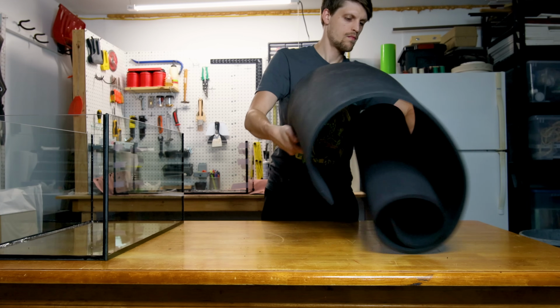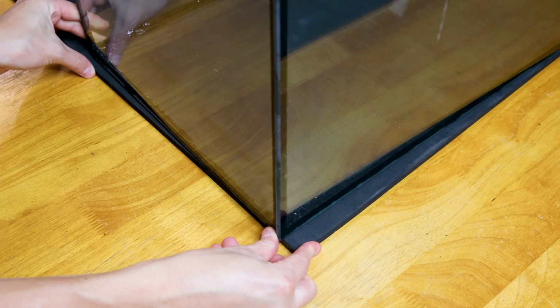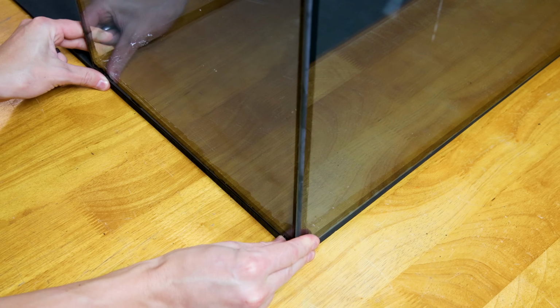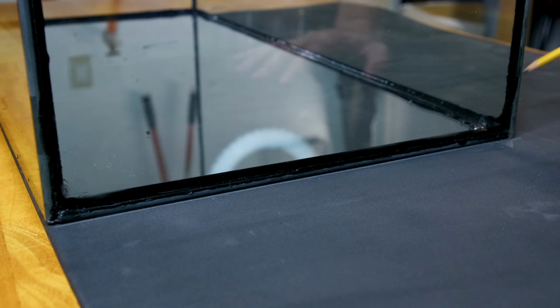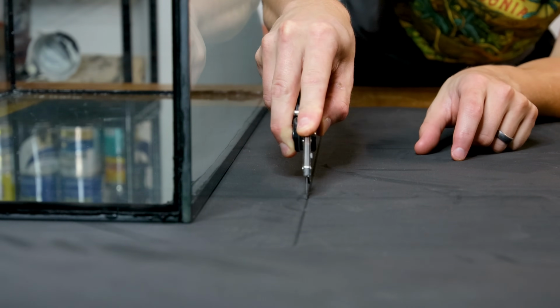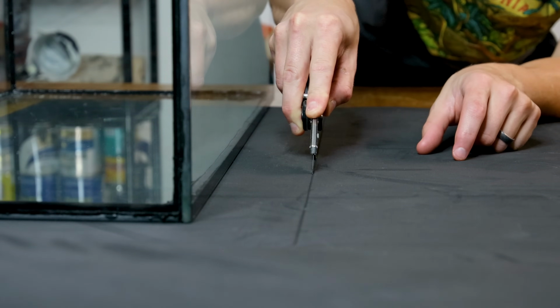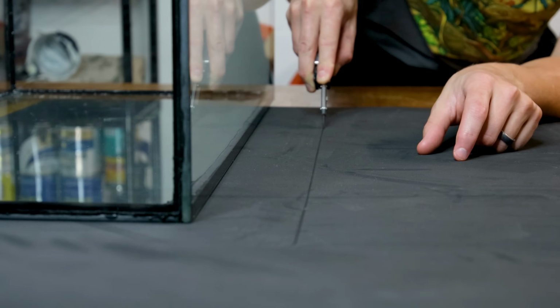For this demonstration, I'm using a roll of EVA foam. I flatten it out and line up the edges of the tank. Then I mark for it with a pencil. I slide it over slightly and cut along the line the best I can, making sure to cut straight down. This will keep it looking clean and ensure the edges aren't angled.